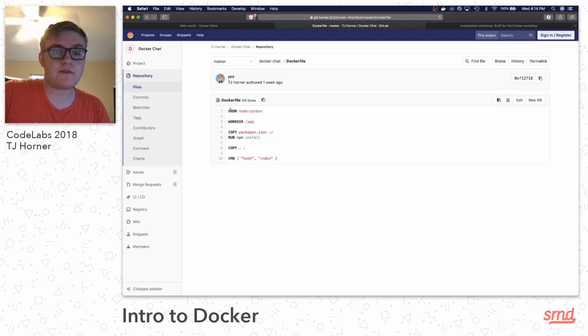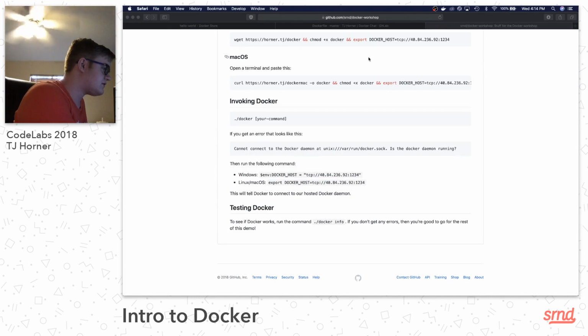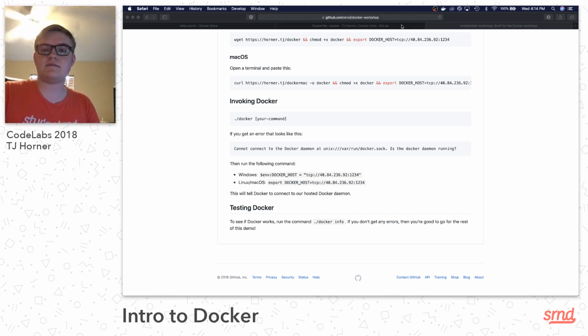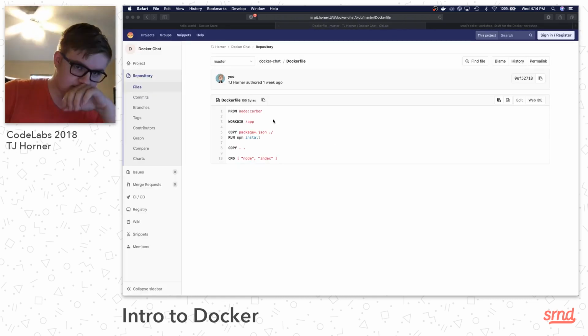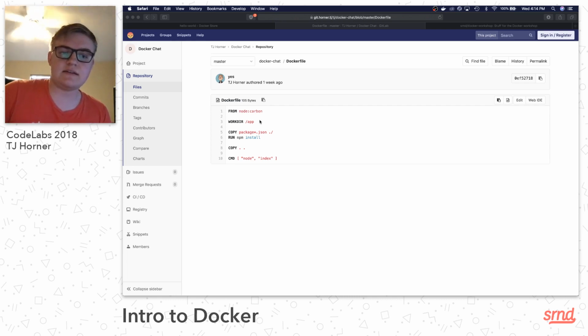So this FROM command tells Docker where you want to build this image from as a base point. The Node.js Foundation officially provides a Node.js image, so I can use their image.